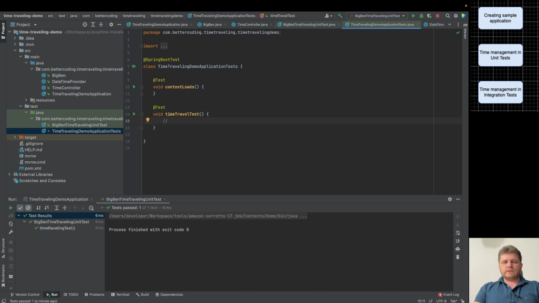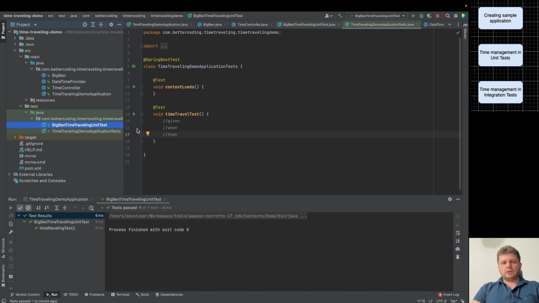And as in the previous example, we have the given section, when, and then section. This test will be almost the same with only one difference.